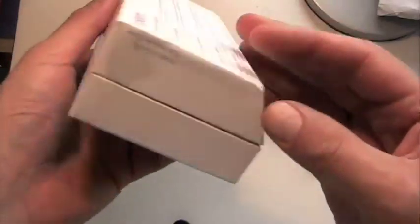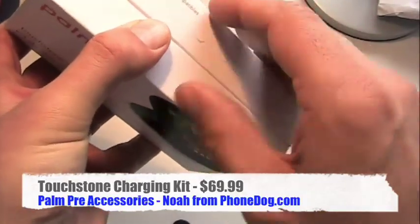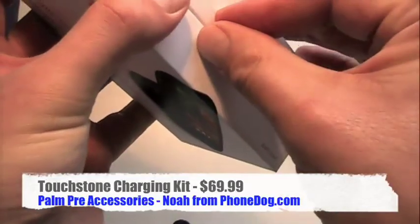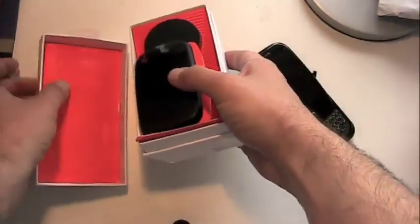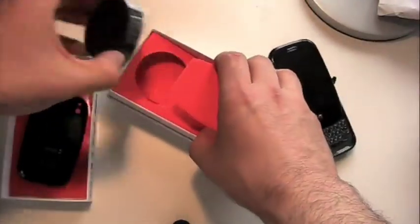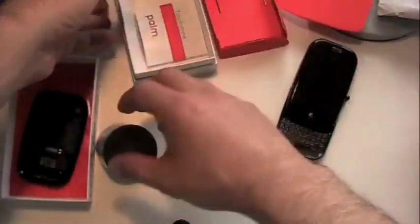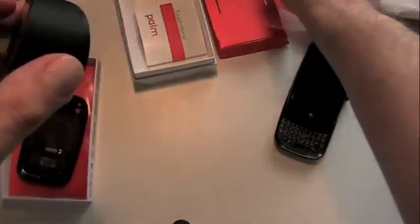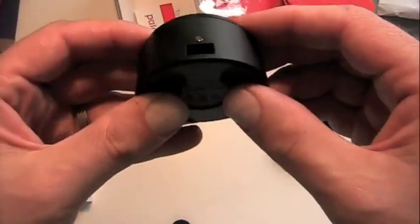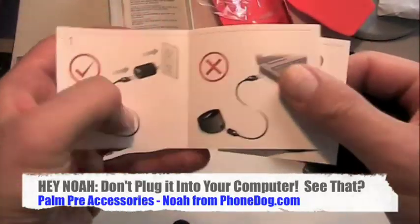And here's the Touchstone charging kit. This is $70, which I think is an awful lot for what it does. And I have heard and read reports from our own PhoneDog Aaron as well, that the charging on this bad boy is slow — much slower than charging the phone directly via micro USB. Basically, it's a wireless charging solution. So you get in the box all this crazy orange. The $70 kit comes with your Touchstone charging base, and it does not come with an additional USB cable. So you have to plug this into your original charger that comes with the Pre.